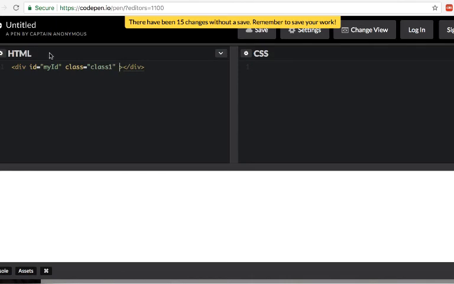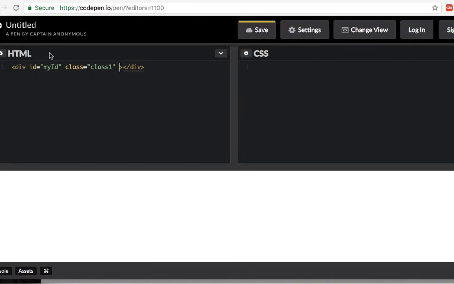Well, what is an attribute? So I can just say textith equal to my channel or something. Now, ID, class, and textith are all called attributes. Attributes are something that has a key and a value, right?